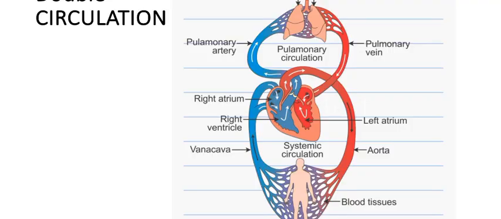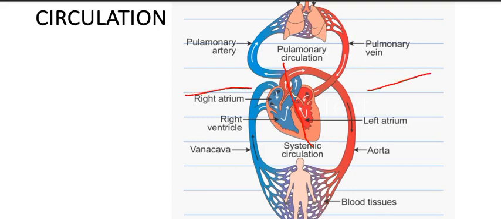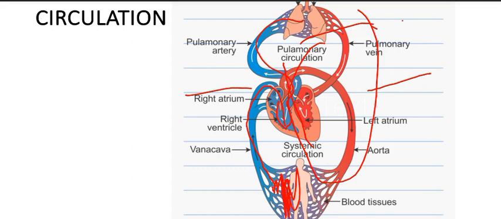Now the different types of circulation. Humans have what is known as the double circulatory system, meaning that the septum separates the right side of the heart from the left side of the heart. The right side of the heart deals strictly with deoxygenated blood, meanwhile the left side of the heart deals strictly with oxygenated blood. Firstly, the deoxygenated blood, from which all the oxygen has been used by the body, will be carried through the vena cava to the right side of the heart, and the right side of the heart will pump the blood to the lungs for oxygenation.